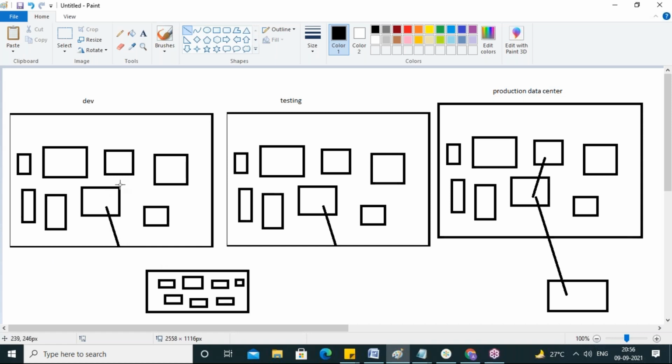If it is working fine, then... I'm not talking about the tools, guys. I'm talking high level. Which tools they use to connect to these servers, we'll see later. That is out of scope. I'm just giving an overview. So: development, testing, production, and release to the market. This is a regular procedure, guys, for any organization. What we do in real time is the application guy, the developer, the database guy, these things only.